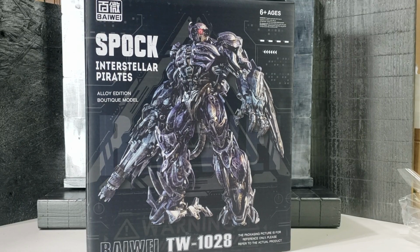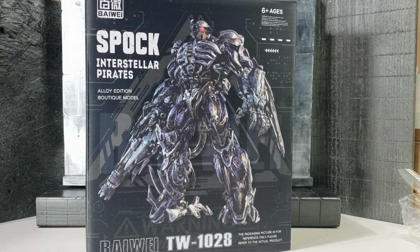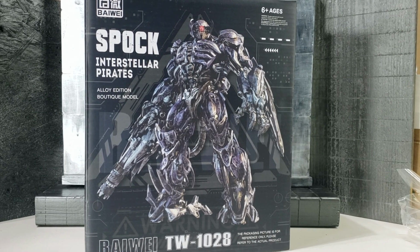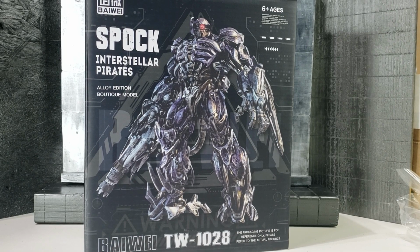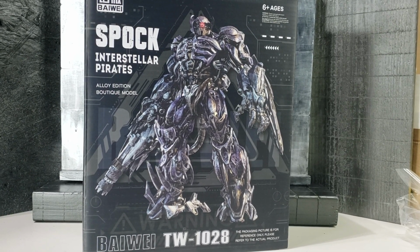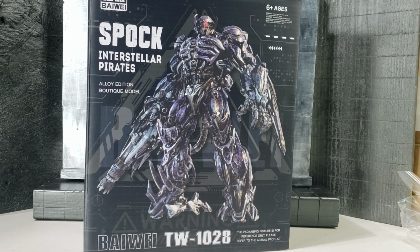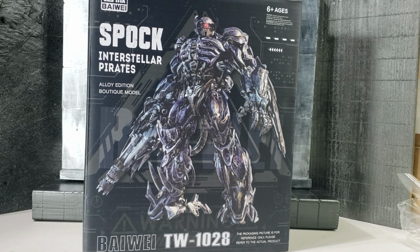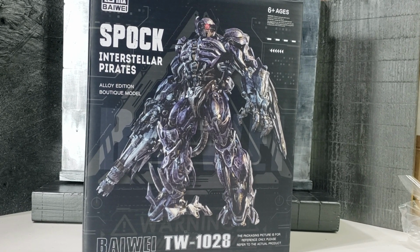Hi everyone. For today's review, I wanted to look at the BaiWei knockoff called Spock Interstellar Pirates. This is basically their Studio Series, I think Dark of the Moon Shockwave. Right now, this figure averages around 20 to $28 shipped. So if you were interested in getting a copy, I'll say get it now.